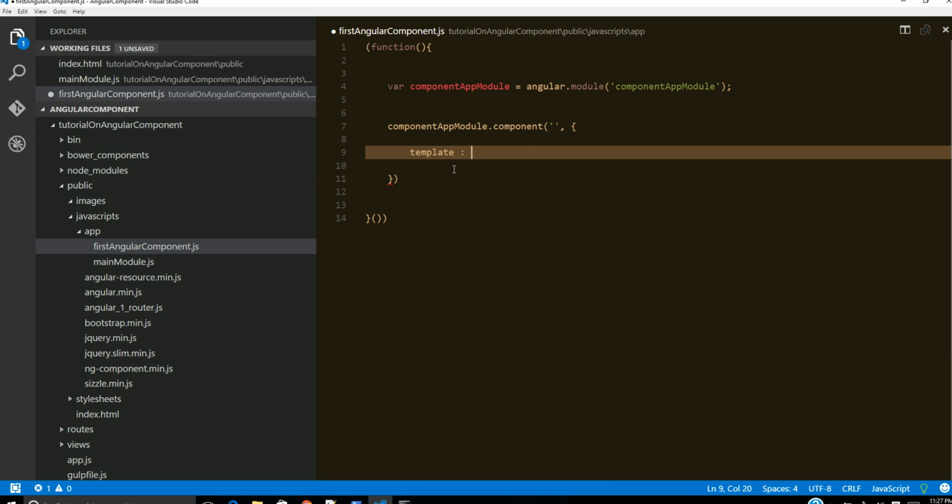In a nutshell, the component is basically a very advanced form of directive. If you have been programming a lot in AngularJS, a directive is one of the hardest concepts. I don't know how you guys learned it, but for me, directive was one of the hardest concepts to understand because it has so many terminologies and so many things to consider.